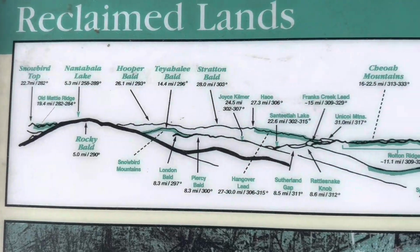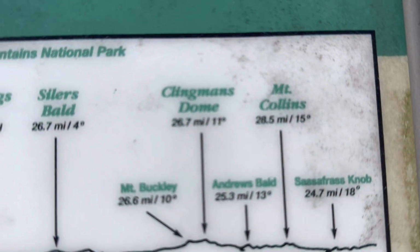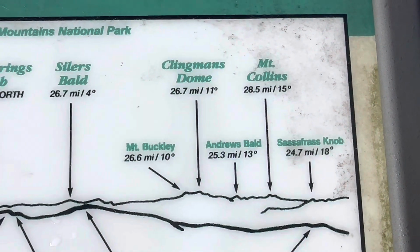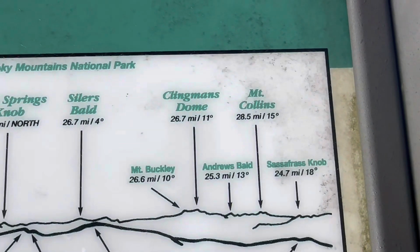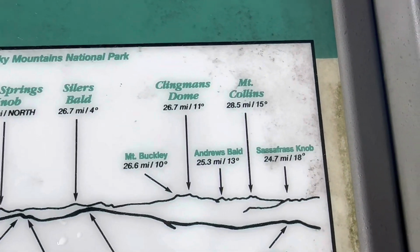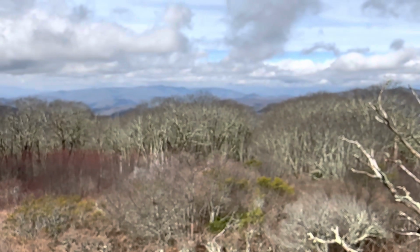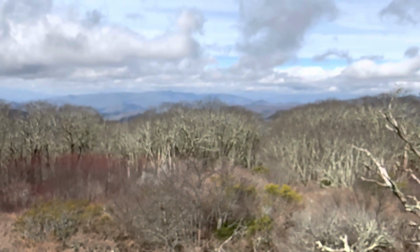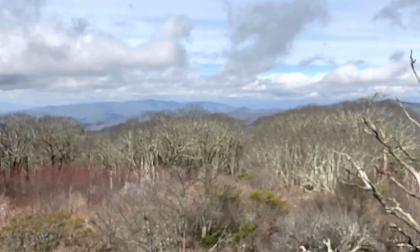Pretty neat to check out all the mountains here, but down here is the next place that we're worried about getting to. Not worried about, but the next place we have a milestone. So we've got the Knock coming. We've got Fontana Village coming, and then Smokies, but we also have Clingmans Dome that we're really looking forward to. So somewhere out there in the distance, hidden behind the clouds.